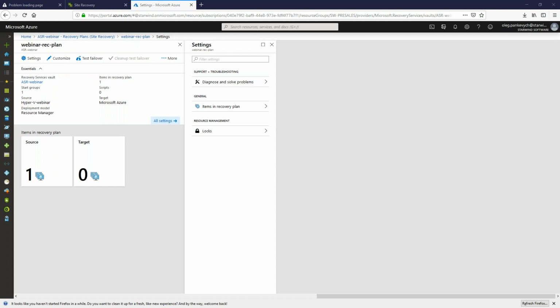But if we're talking about asynchronous replication, there are solutions which look better, honestly speaking. So mostly we advise our customers to take a look at Veeam Backup and Replication as a solution for disaster recovery.